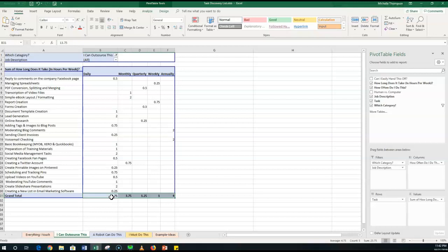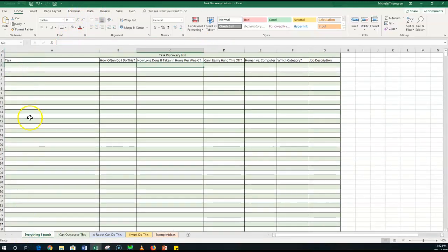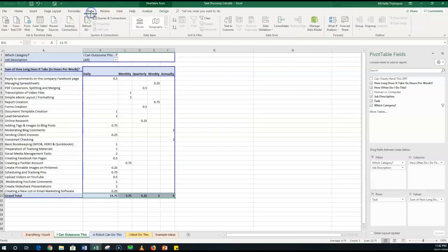Then you'll want to try to work on that first. But 9 times out of 10 it's going to be admin. So for week 3, you're going to grab your admin tasks, and that's where we're going to start breaking them out, and that'll tell you how many hours you have. What you're going to want to do after you put all your data in here is go to your data tab and click refresh all.